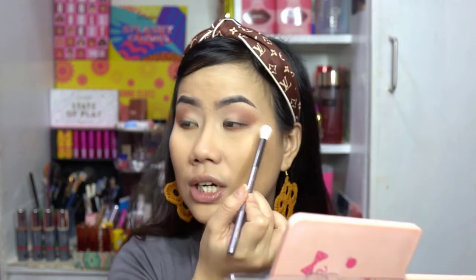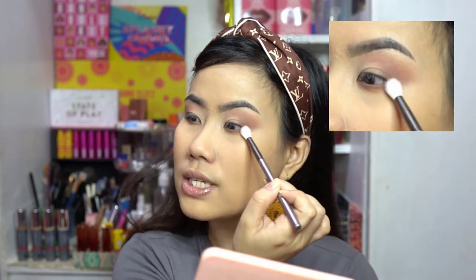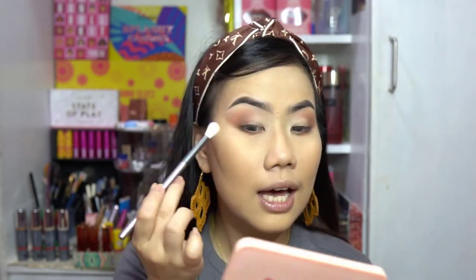So yeah, gusto ko yung mga ganito. Okay, so just to test it out lang, I'll make sure lang na walang mga edges. Kukuha ako ng light shade here, yung brown shade. Tap the excess and then around lang doon sa ating eye look na ginagawa, para lang to make sure na wala tayong harsh line like that. So I love yung feeling. Hindi siya ganun ka sakit.